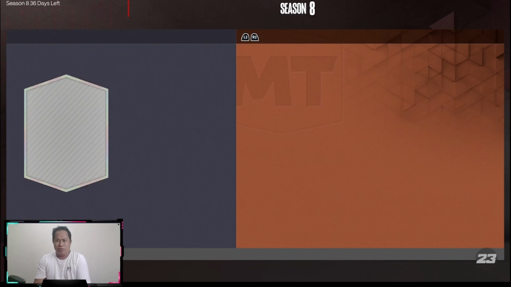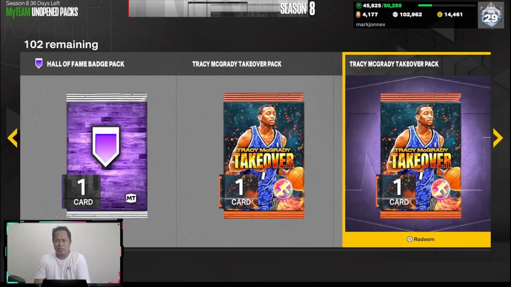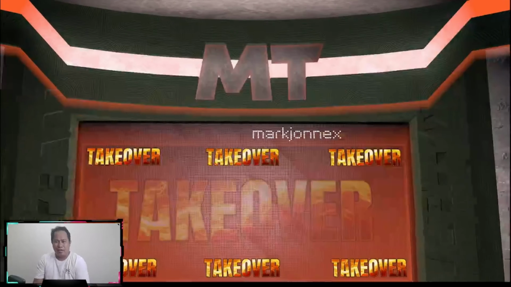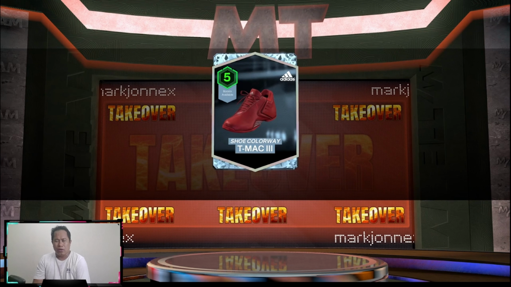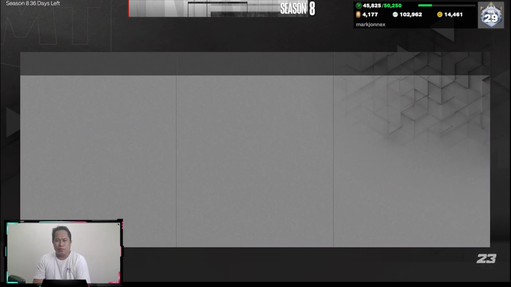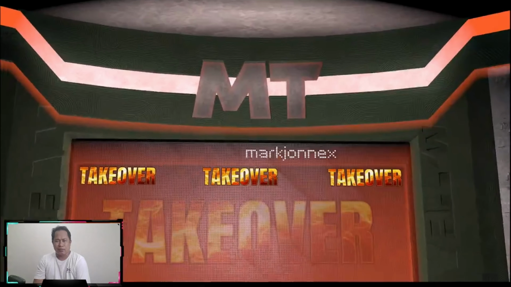I keep getting jerseys now. Either jerseys or Sapphire Tracy Mcgrady. Sapphire Tracy Mcgrady, you get it from the game Tracy Mcgrady Takeover. Oh, we got Diamond Shoe. So we opened about 19 packs. 19 packs. This is the 20th pack.